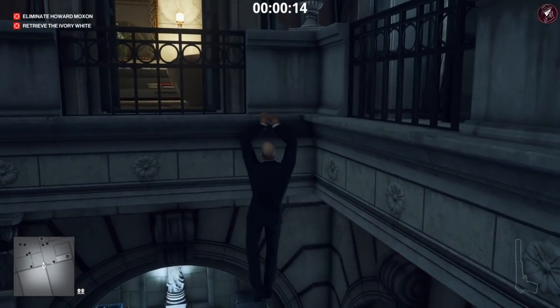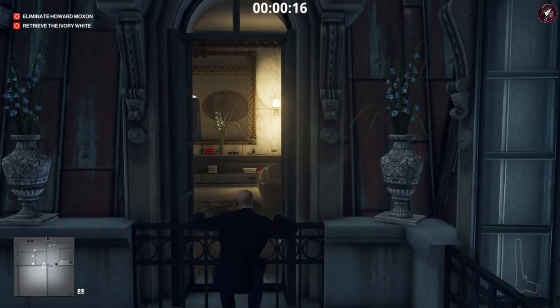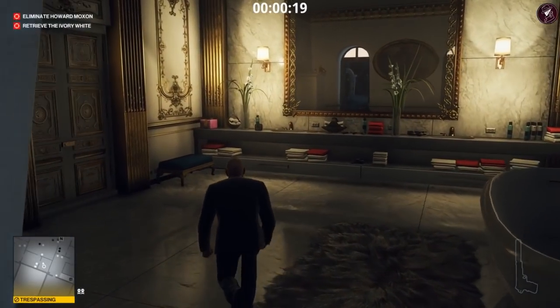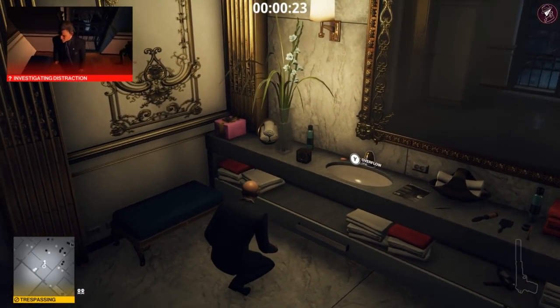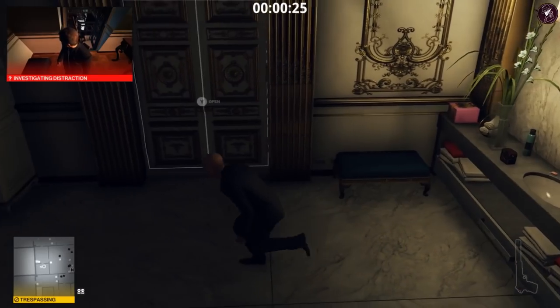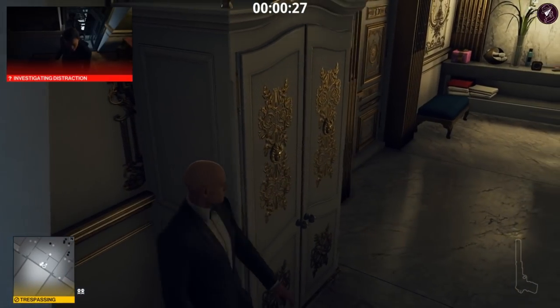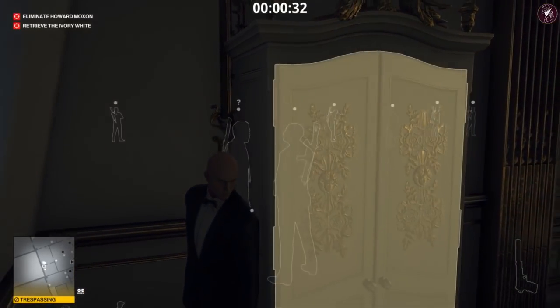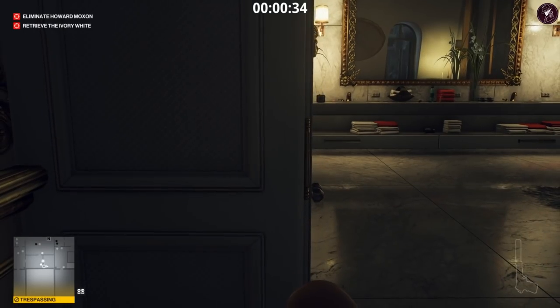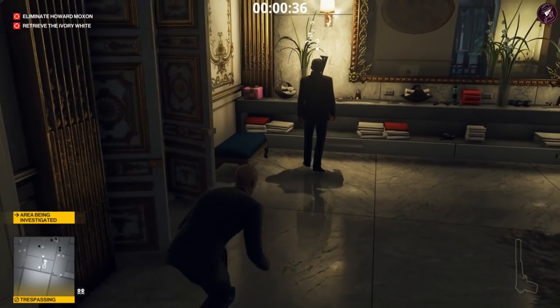So first things first, head into Dahlia Margolis' bathroom. There's going to be two Cicada security NPCs in there, and what we're going to do is turn on this clock radio. Once you get the prompt again, turn it back off. That's going to distract one of the Cicada security guards. They're going to enter the bathroom and investigate what they heard. So once he comes in, wait for the door to close behind him, or just shut it behind him, and then go ahead and subdue him.